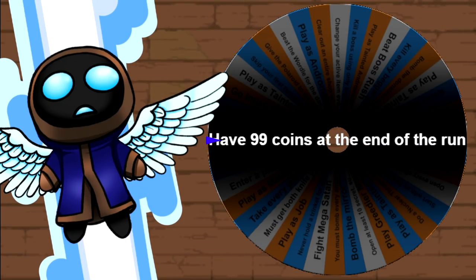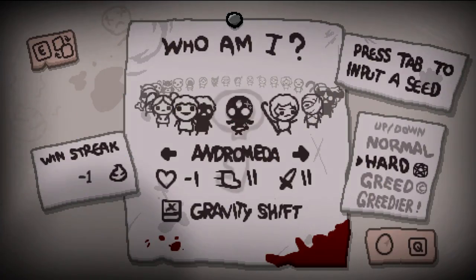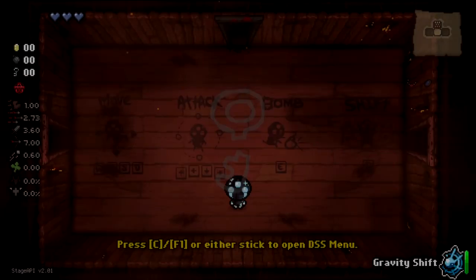Just kidding. We have to have 99 coins at the end of the run. That is not going to be easy. It's not going to be easy, but we will do our best to make it happen. So we will try. Let's hop in as Andromeda and get this show on the road.